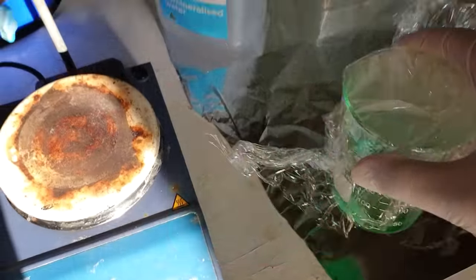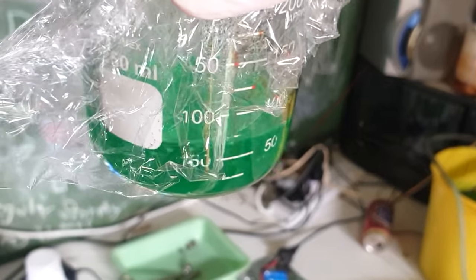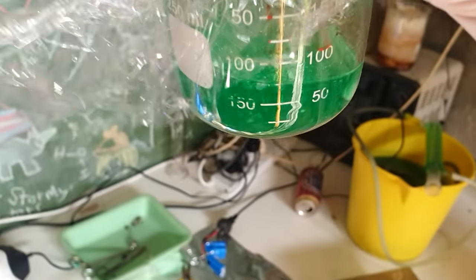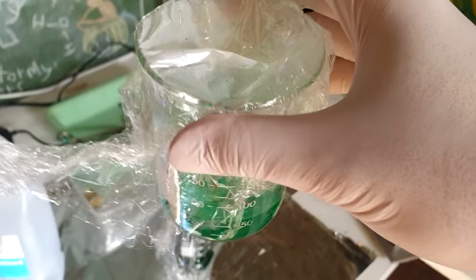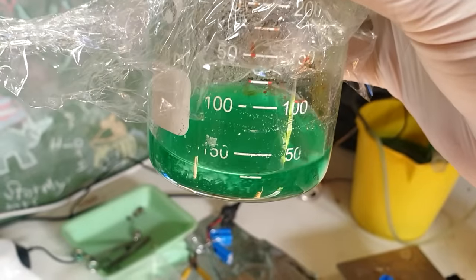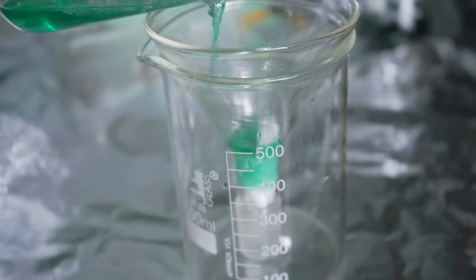A little bit of gentle heat and everything has dissolved. Well, not everything actually, because there's a little bit of powdered metal at the bottom there, but it's decided to attach itself to the stir bar. So it's either like the steel from the casing, or it could be nickel, I suppose. Is nickel metal attracted to magnets? I think so. It will eventually dissolve into the acidic solution, but I don't need it. We also want to give this solution a quick filter because it looks like there was some papery, plasticky nonsense in there as well. So we'll filter that off because we want to collect our product by filtration at the end of it.